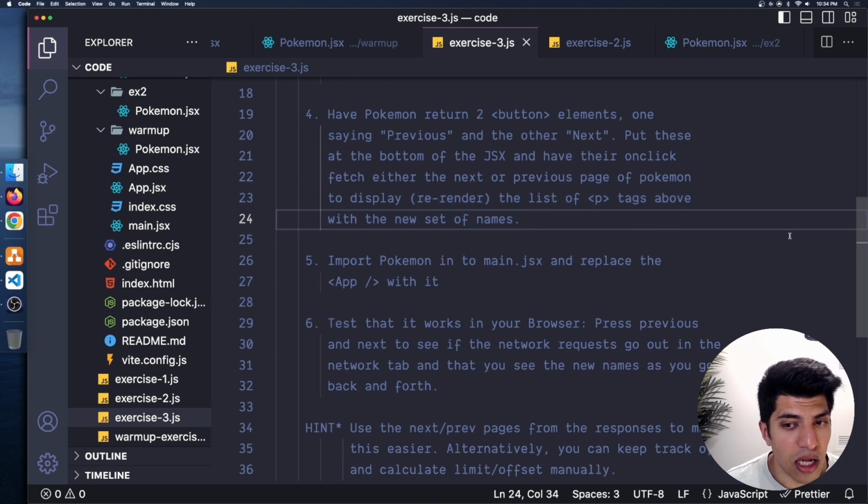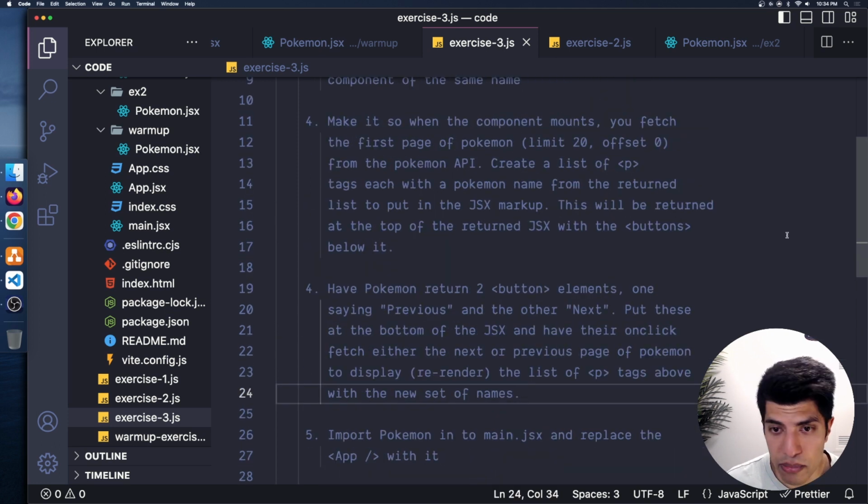I'll put that in hopefully a bit more clear terms. We're going to have a list of Pokemon at the top, up to 20. There's going to be 2 buttons on the bottom, next and previous. When you click next, it's going to fetch the next list of 20 names and display those. And you're just going to keep doing that. You click next, next 20, next, next 20. We're going to replace the list with the current list of 20 that we're seeing, 20 at a time. And if you click previous, it's going to go backwards. So we're going to see the previous 20 that we just saw, previous 20, previous 20.